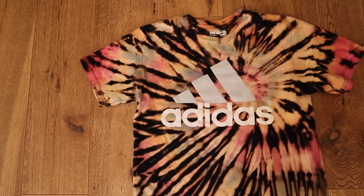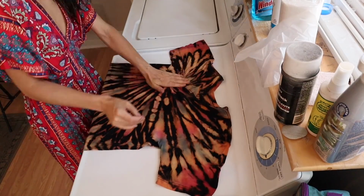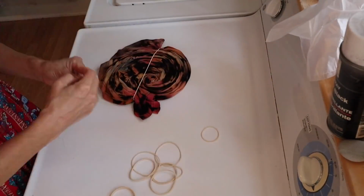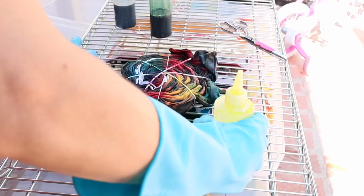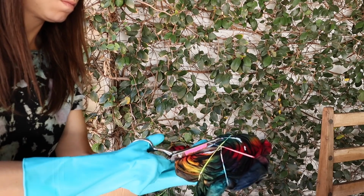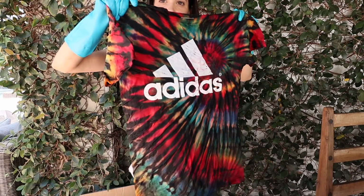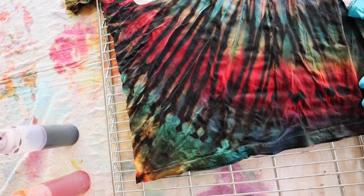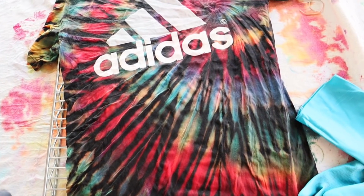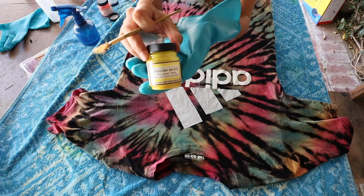Now see, this is what it looks like when it washed. It was super faded. I mean, I did use kind of pastel colors, but really the issue is that there was still bleach on the shirt. So no problem. All I did is re-spiral it and re-dye it. So I opened it up again because I obviously want to make sure I can get to that graphic. And when I opened it, I didn't really like how strong the pink looked and the green. Those were two colors that were really strong and I didn't love it. So this is when it comes down to the final tweak.